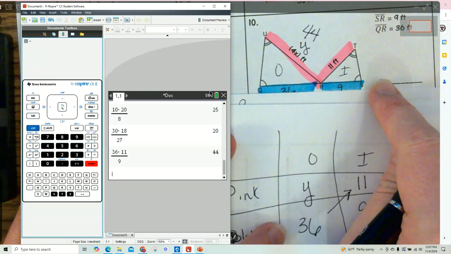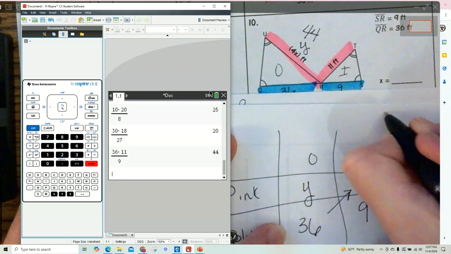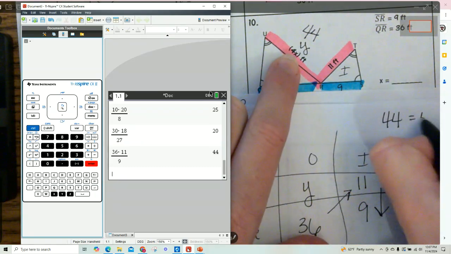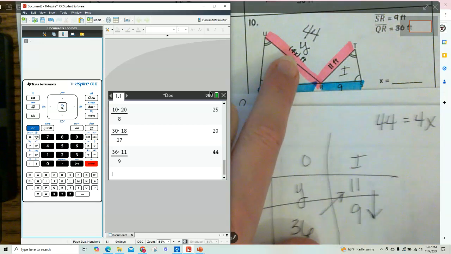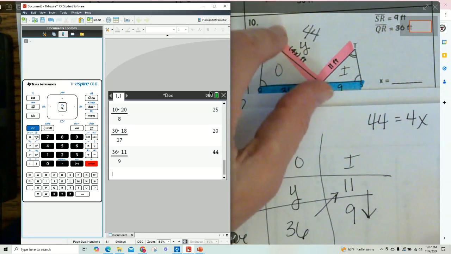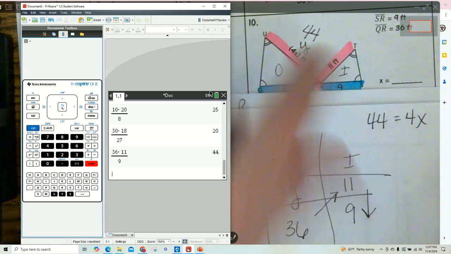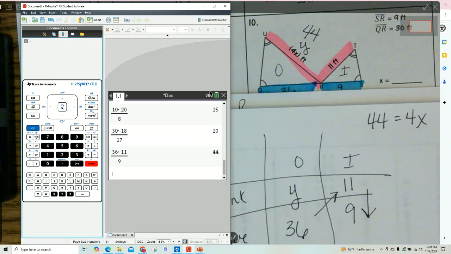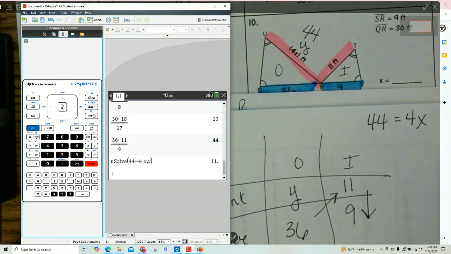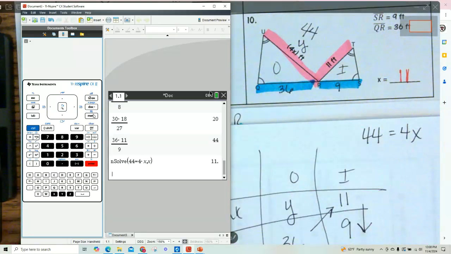But my question asks, what does x equal? So remember, sometimes you have to find the length of the side and then you can set it equal to the expression. And then you can solve for x. So 44 is not the value of x, it's the measurement of this side. But this side is also equal to 4x, so I can set those equal to each other. Some of you can see it, you can do it in your head, whatever works best for you. And so x on this one is going to equal 11.